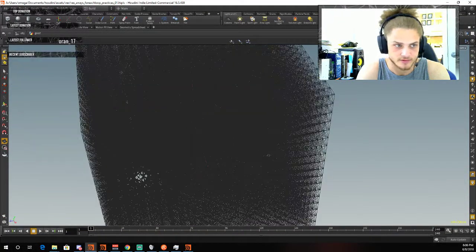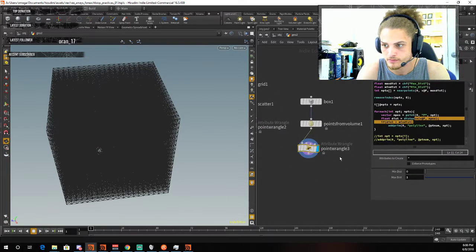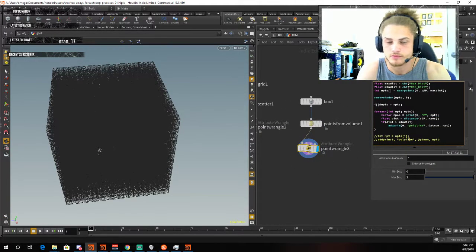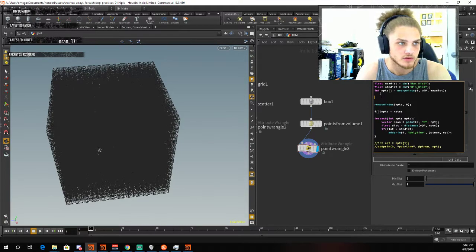Anyway, moving on. Create an integer, call it max pt, and it should be equal to an integer slider. This script is getting big. Alright, we got min, max.